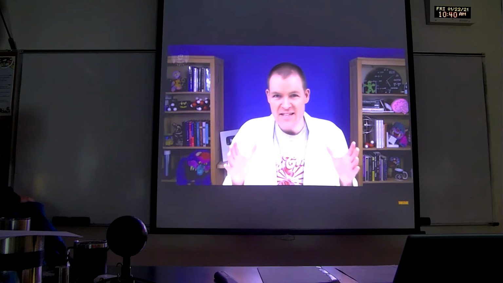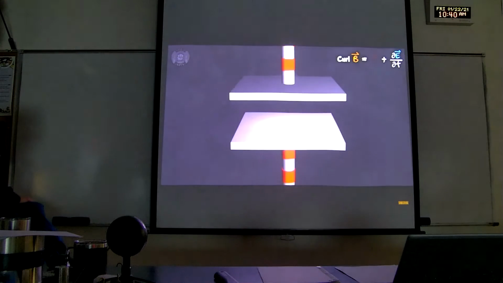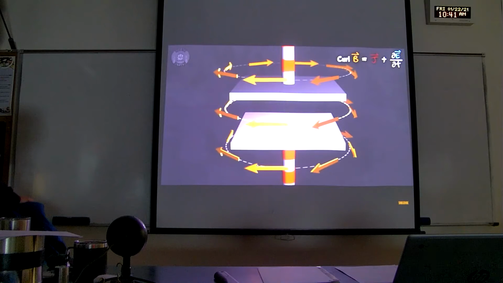Alternating current, or AC, opens up a lot of possibilities for us. Since the current in the wires is changing on either side of the capacitor, the electric field inside the capacitor is also changing. That changing electric field creates a curl in the magnetic field around our circle, just like the current does in a wire. This keeps the behavior of the magnetic field smooth across the entire picture. There's a curl in the magnetic field all along the circuit chain.